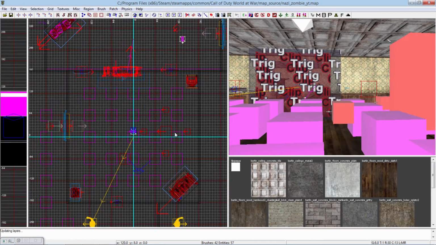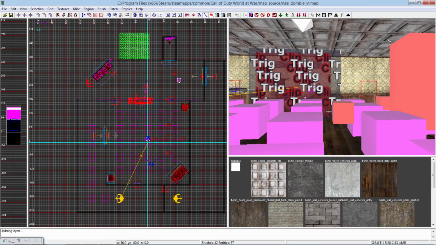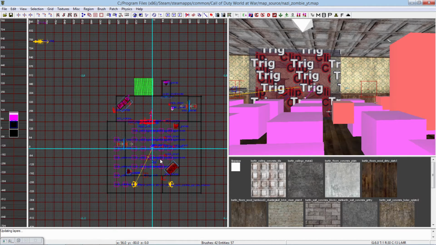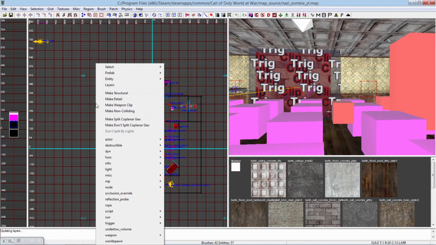Path nodes is done. Now it's time to add a light grid volume. Now, why do we need to add this? Let's say we didn't have this light here. Okay, light kind of fixes it, but in areas of no light, textures will be messed up. You could get a rainbow kind of texture, which doesn't look very good, or you can get a pure black texture, which means textureless. Okay, there's no texture on it, which is bad. So all you need to do to fix that is encompass your entire map in a light grid volume.